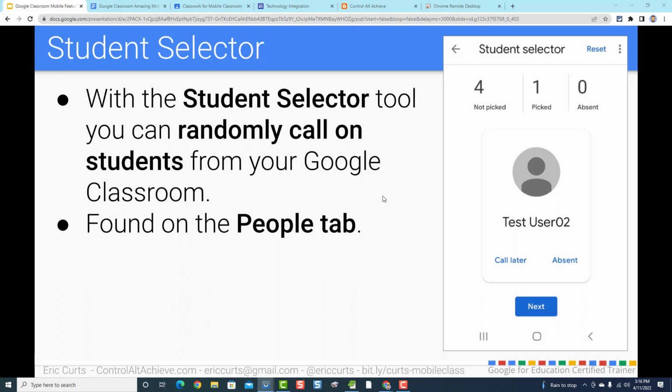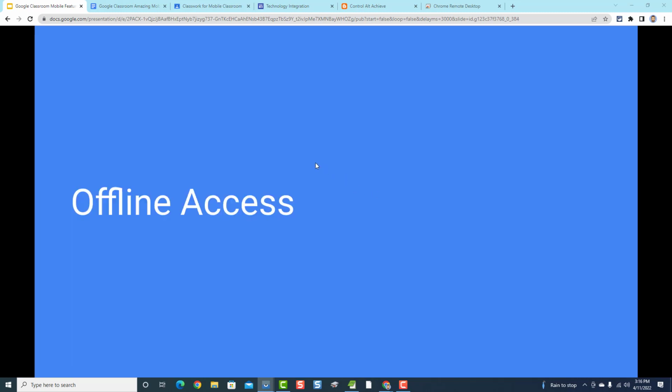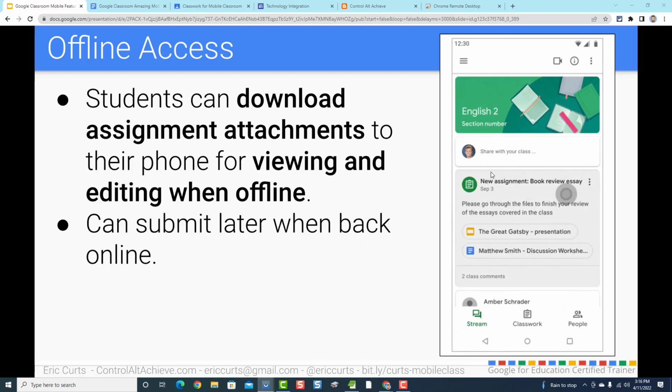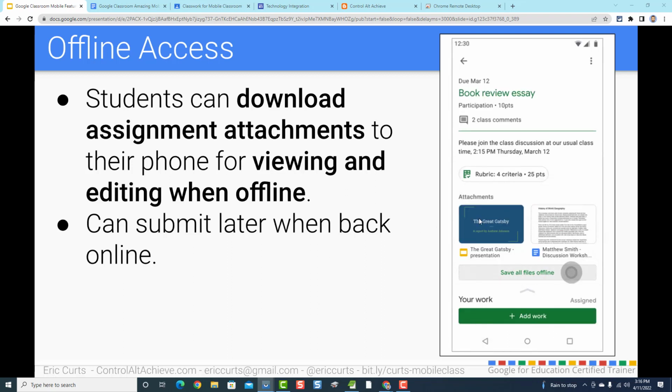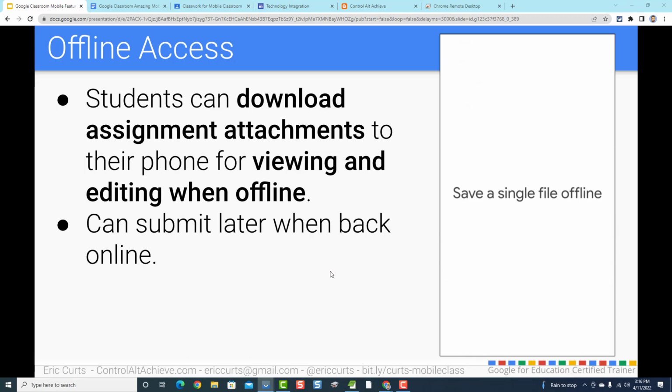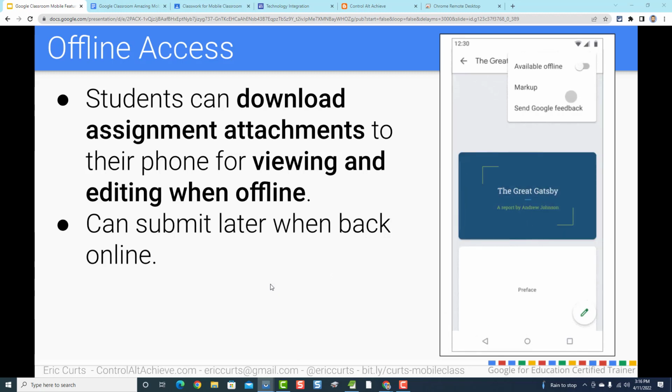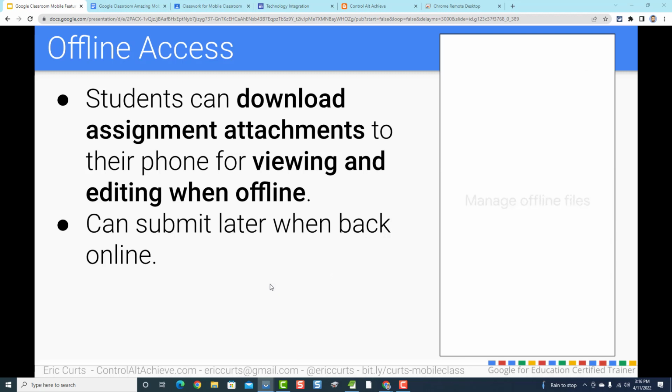All right, just a few more things that we're going to talk about real quick as far as what we can do with the mobile version. And so these I probably won't demonstrate as much just because I got some pretty decent animated GIFs here that show these. So I'll probably just show you these from the animated GIFs on the side here. Another nice feature about the mobile version of Classroom is offline access.